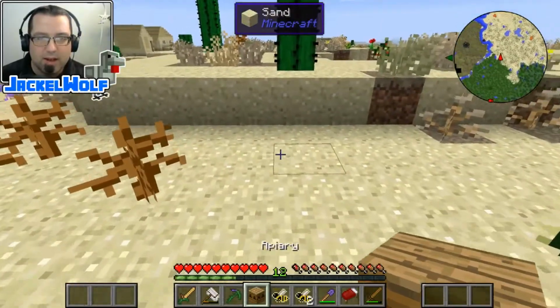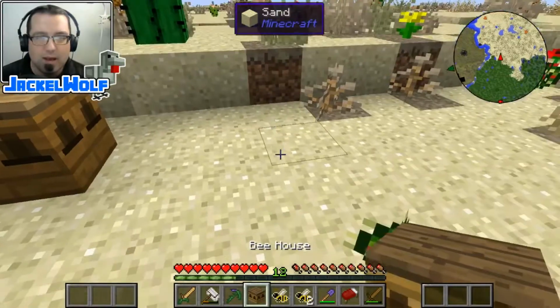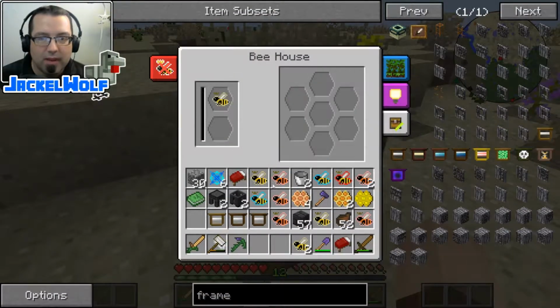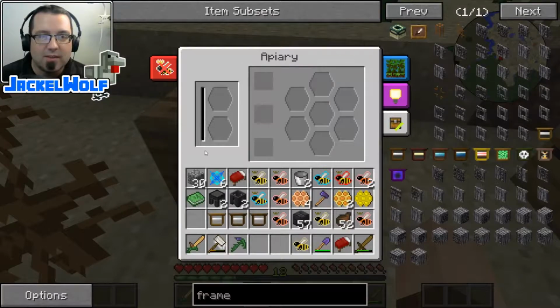then we're going to place down the apiary. We're going to place down the bee house, and we're just going to open up the bee house. You can see there is a slot for a princess, and there is a slot for a drone. So we'll throw that in there. And then over here, we'll see it's the very same thing.